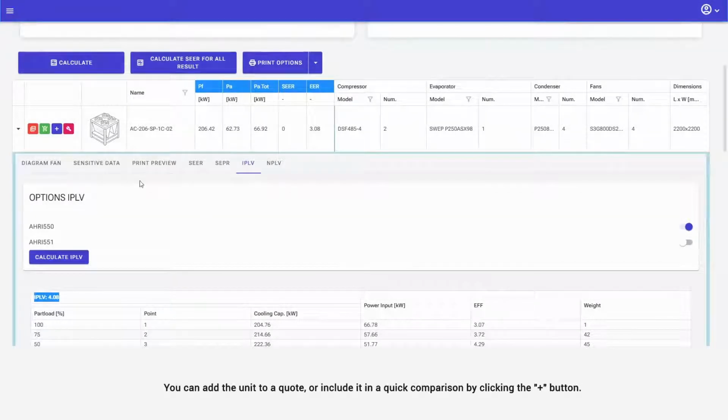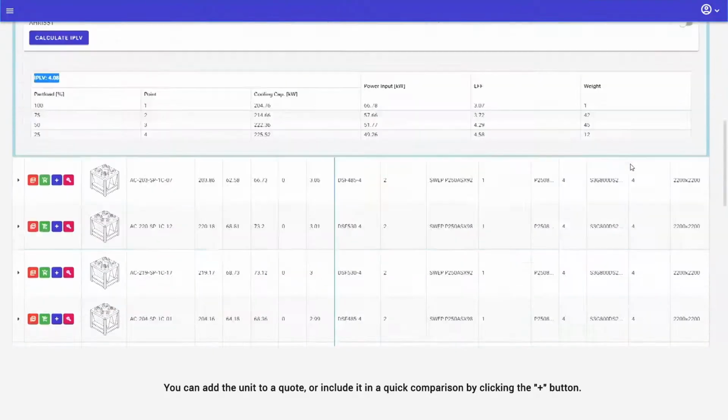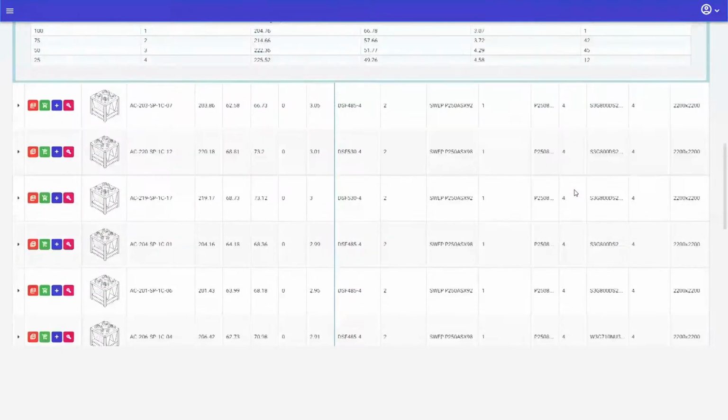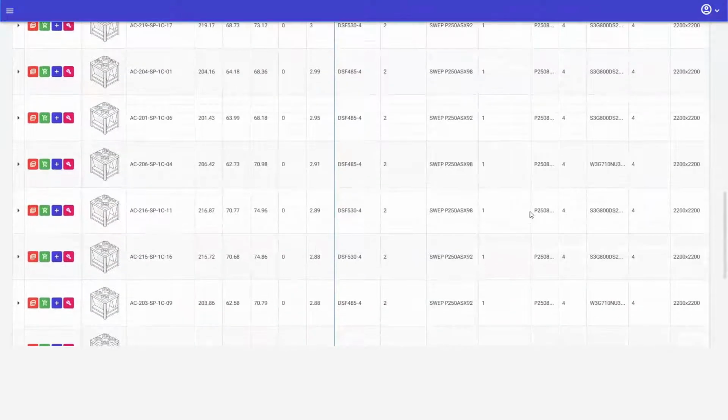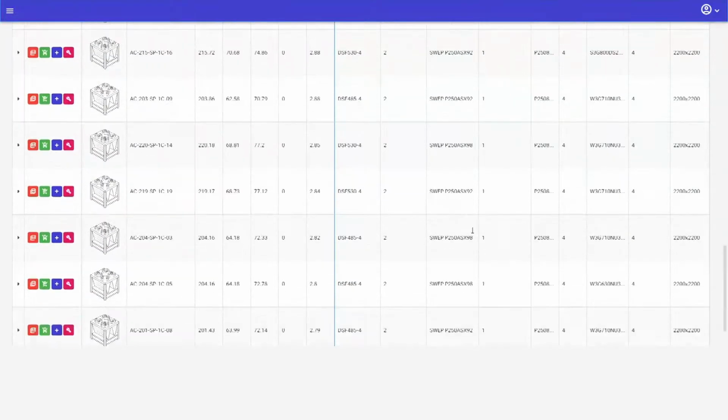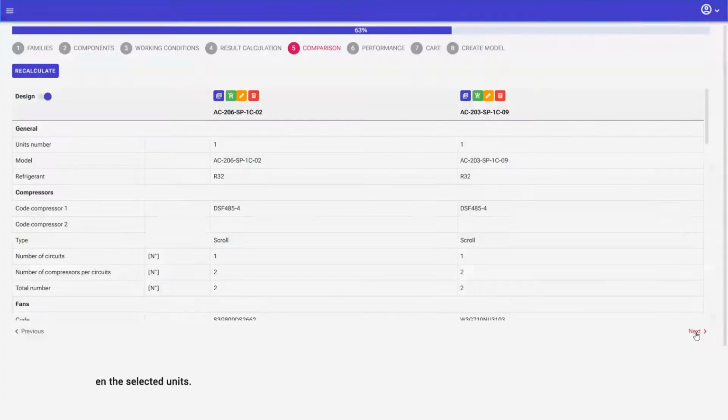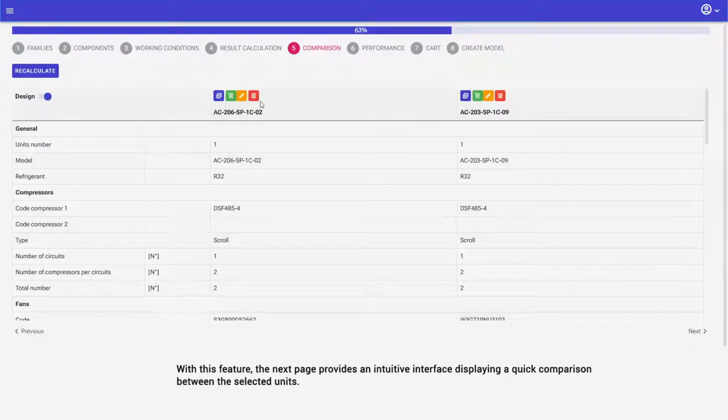You can add the unit to a quote, or include it in a quick comparison by clicking the plus button. With this feature, the next page provides an intuitive interface displaying a quick comparison between the selected units.